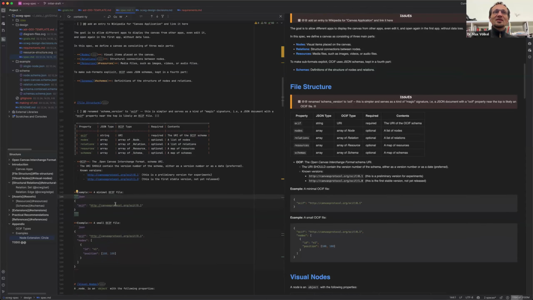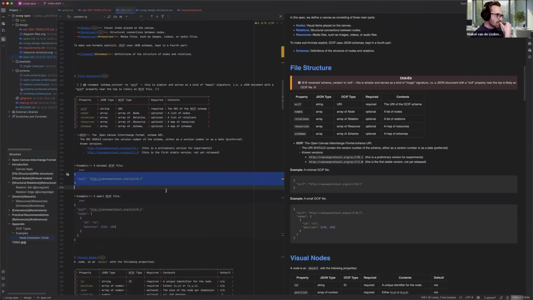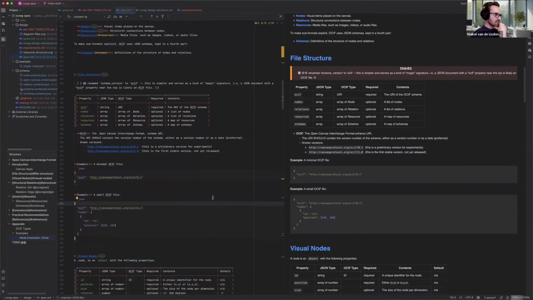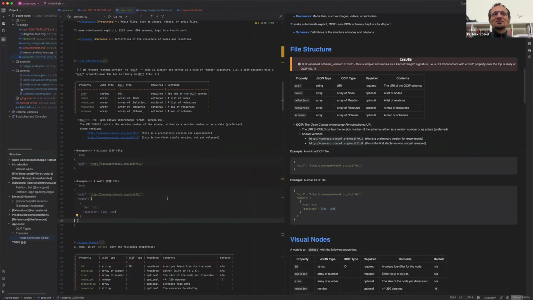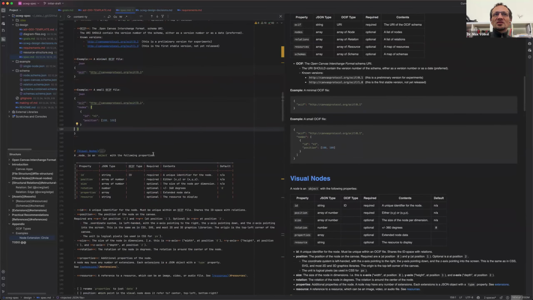So then the minimal OCIF file actually is really just this snippet. Oh, that makes it quite easy. Makes it very clear. It's a plus, I think. And then we have a minimal useful OCIF file, which has a node. It must have an ID, it has a position, and there it is. Okay, now let's talk about nodes.